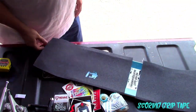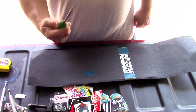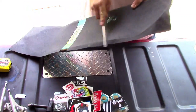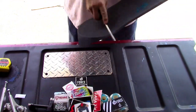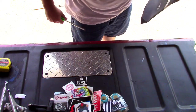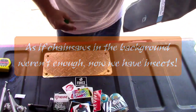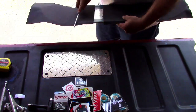Very nice. Now, next step is we need to score it. I'll do that with a screwdriver. That's what they say to use. They say you don't want to do this inside because there will be grains of grip tape type stuff everywhere. So I'm going to have to do this off the edge of the board.